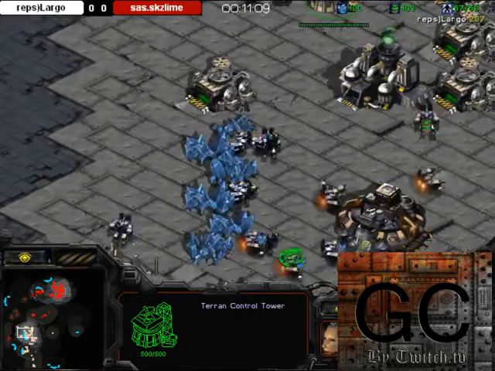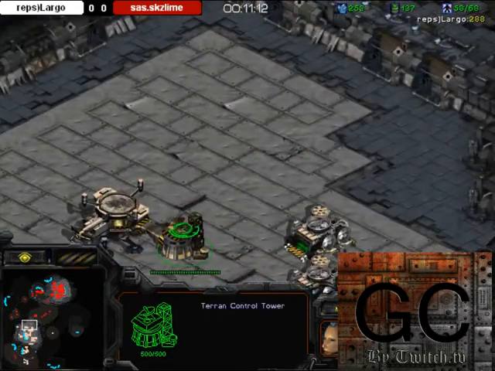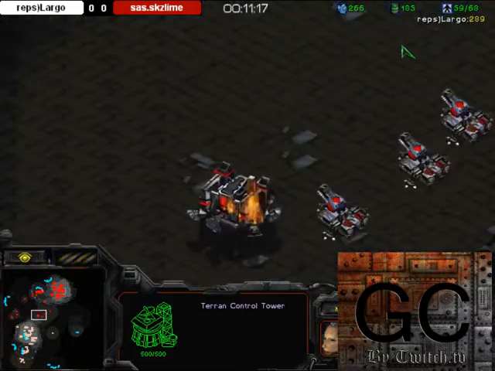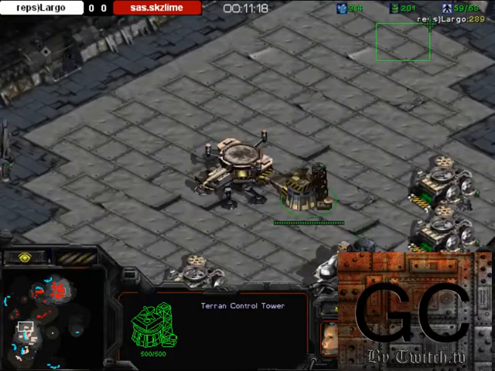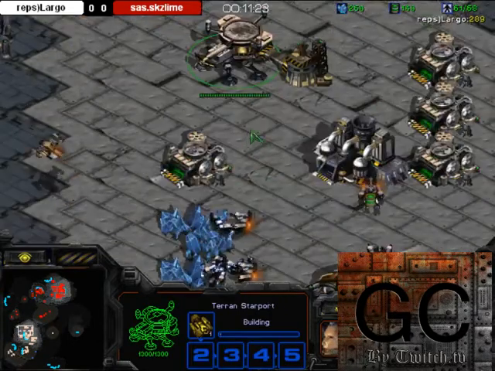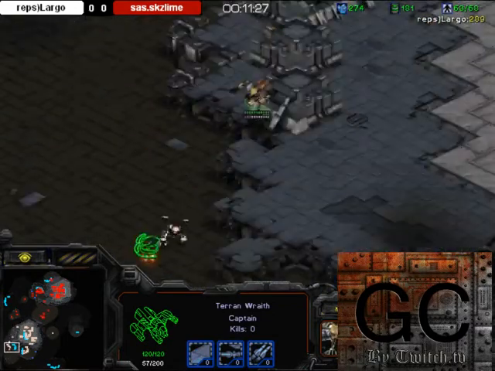So, build the control tower so he can get Cloak? Huh, he's not researching Cloak. I mean, he hasn't had money for it, he just has enough now. I'm pretty sure Cloak is 150, 150. No, it is for the dropship. Okay. I'll see what the raid is for.